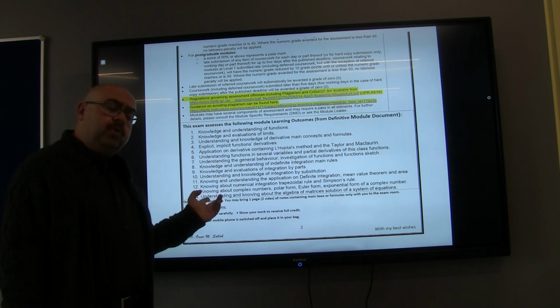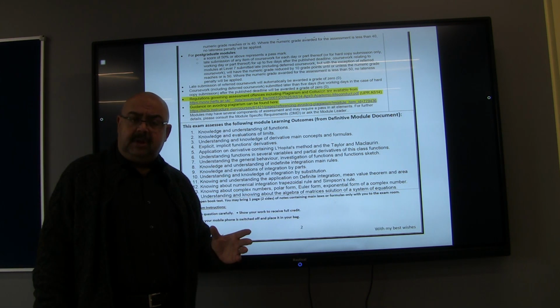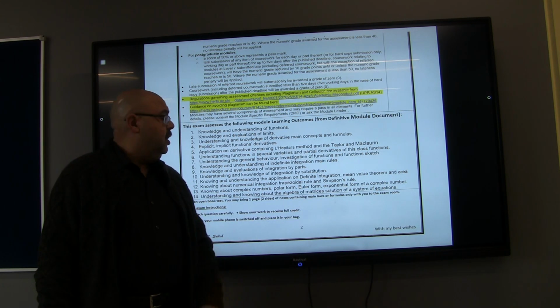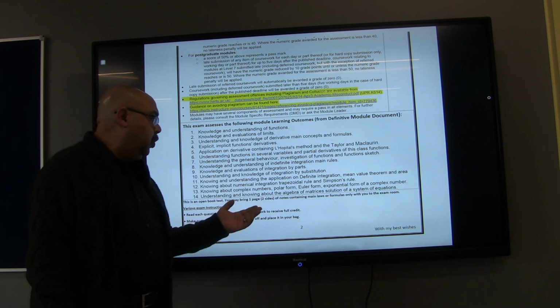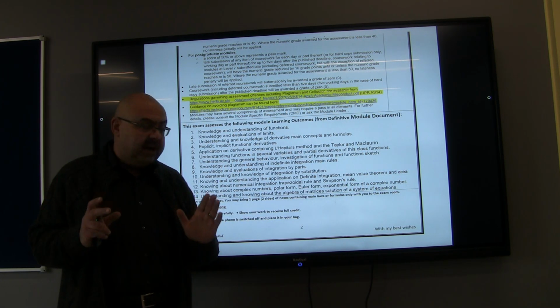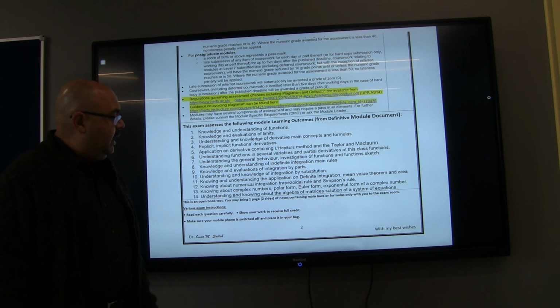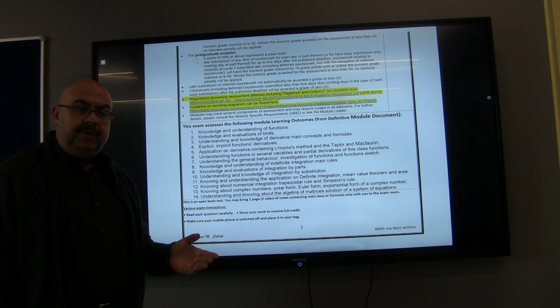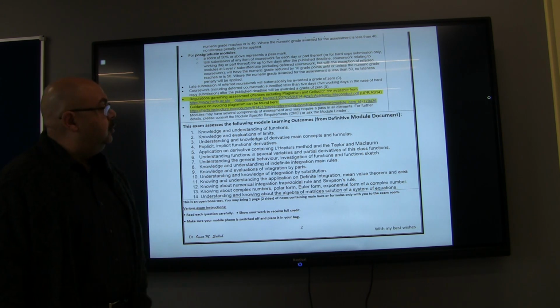Also, we will go through complex numbers. We will have a nice idea about complex numbers, how to simplify them, okay? Plus the Euler and Euler forms in order to manipulate a certain shape of a complex number. Finally, understanding and knowledge about matrix algebra, going through the solution of a system of equations, how to go through it and how to deal with it.